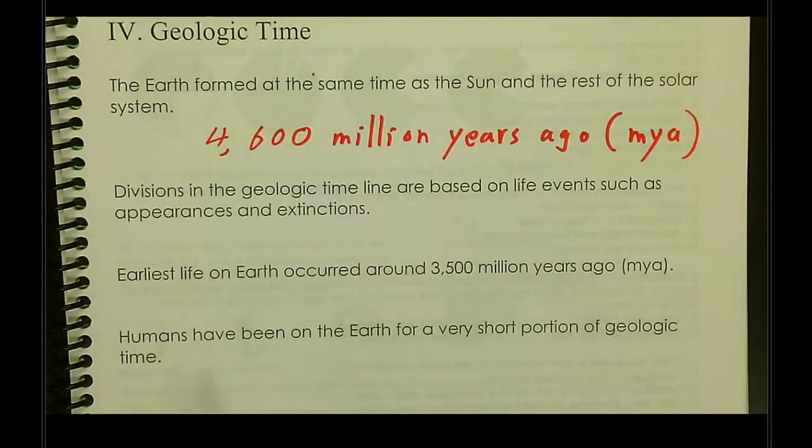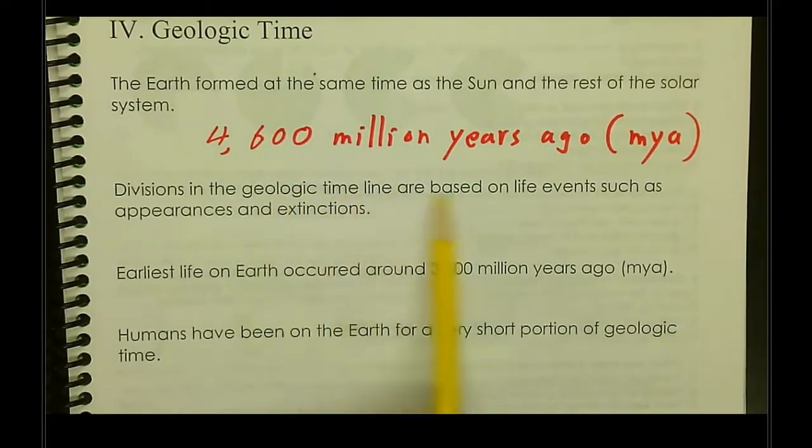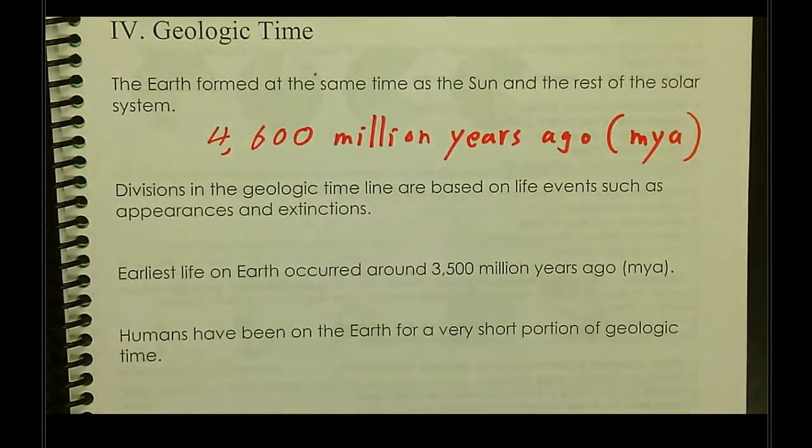So we know we divide geologic time up based on different events that have happened here on the Earth, usually related to life. We'll also look at some mountain buildings or things like when Pangea began to split up. But most of the time, we're going to split our geologic timeline up, the Earth's timeline up, based on major life events in the same way that you did yours. All right, let's go take a look at those dinosaurs.